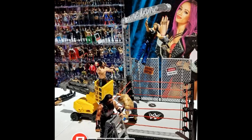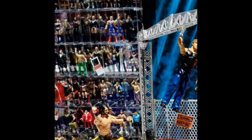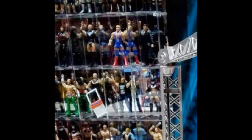The last thing I want to show here is this new Tough Talker ring — but I'm actually here to talk about things in the background. Zooming in, you can see what looks like the brand new Elite 59 Kurt Angle in his Team Angle attire with a bald head scan. I'm super super stoked to see what this looks like. I also want to talk about a Finn Balor over here looking great. I cannot wait to see both of these Elite 59 figures — Kurt Angle and Finn Balor — hopefully with new images dropping today.